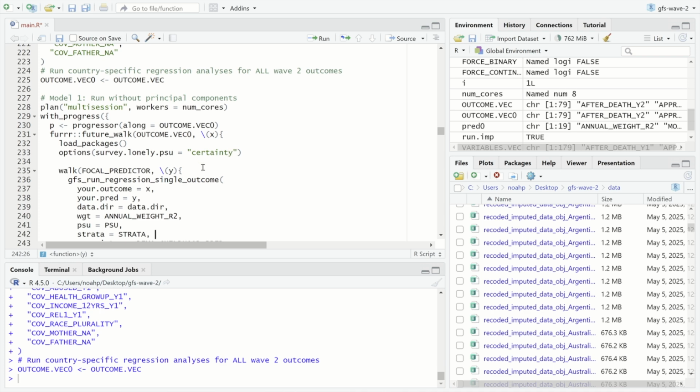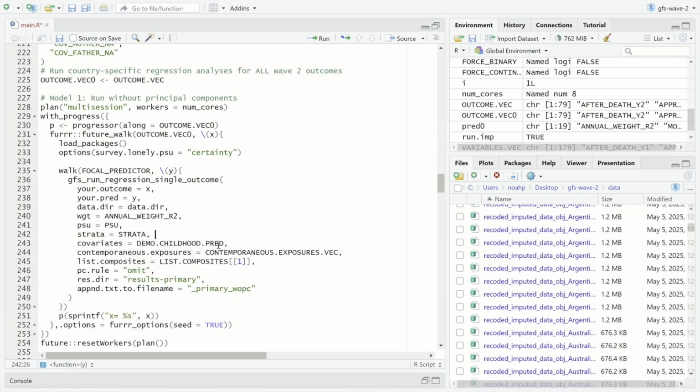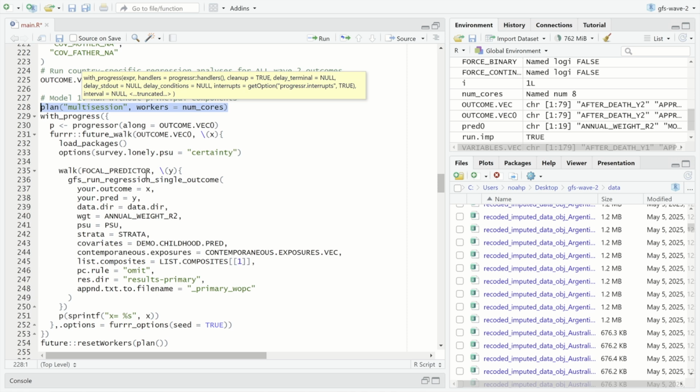There were some weird issues that we had when we ran these analyses due to how the future package interacted with the analyses. But the nice part is that all of these are taken care of under the hood, so you don't have to worry too much about them. A big part of it is using this plan function from the future package to set up using multiple cores to do things in parallel.